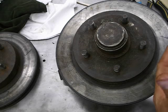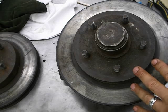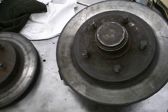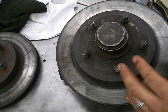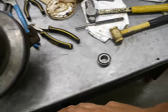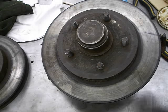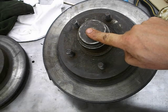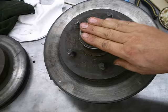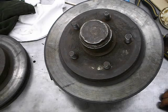Key points: make sure everything is clean before you repack the bearings, the races are in properly and all the way down, the seal is in properly, and the new cotter pin is in properly. Try not to get grease on anything that shouldn't have it. This is a messy job so wipe down your tools afterwards. Before putting the cap on, I need to see the nut — otherwise I'll make you take it back off.